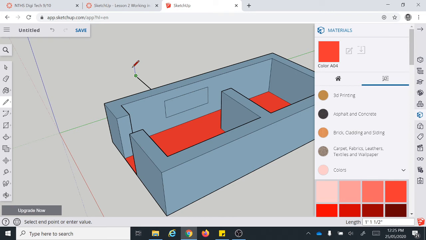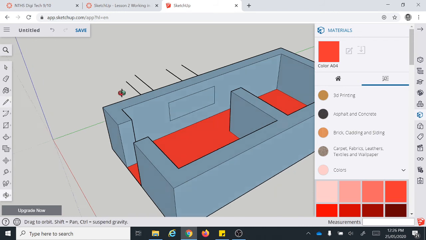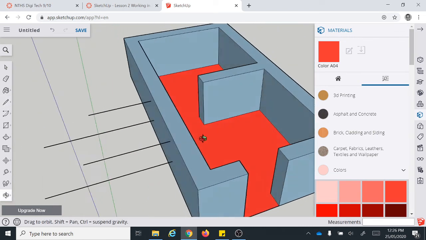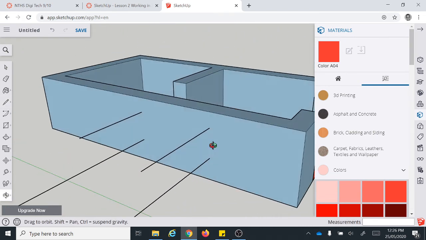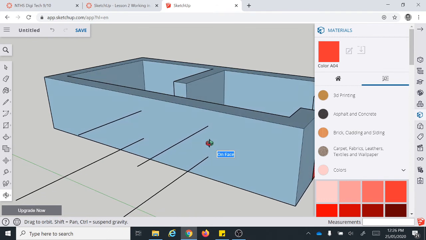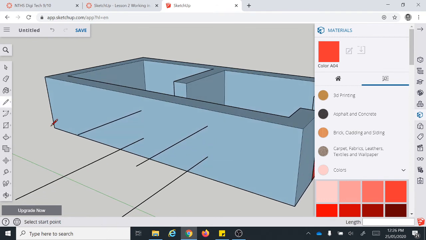Now you can see it's trying to draw another line here. I don't want it to, so I can press escape, and that gets rid of that. And I do another line from this corner, out, escape, this line, out, and again escape, and the last corner, out, and escape. Now, when we look on this side, you can see that they're coming out for the four corners, and we're going to see a new little visual aid that we haven't seen before.